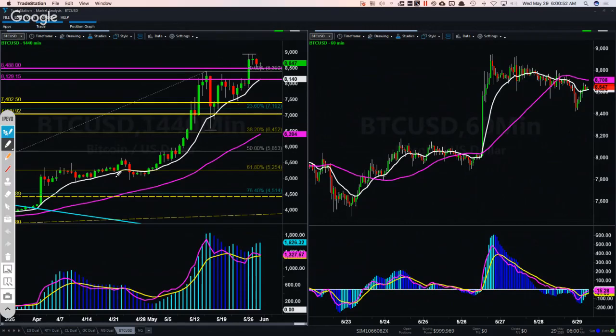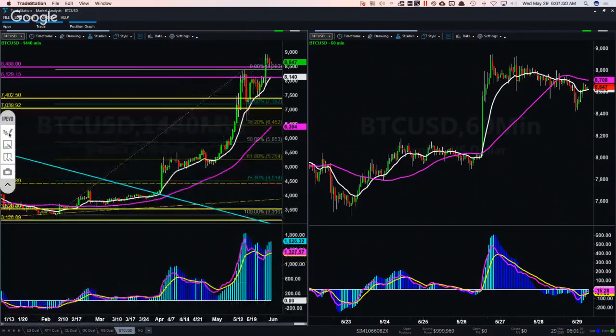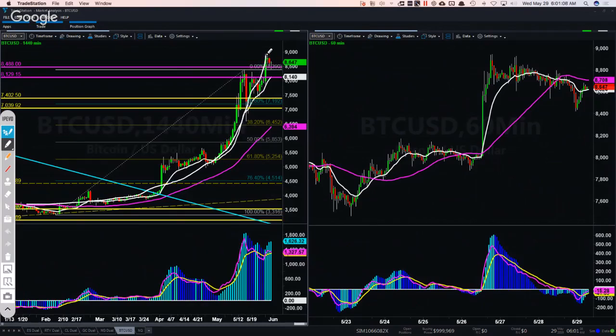This is FOMO time. You can see the trend. I zoom out just a little more. There we go. You can see very clearly the trend was sideways and then started to head up and then just went completely parabolic and is still trying to continue that. And that's just not sustainable. Look how far away from the 50 SMA we've pulled now. We are way far away from that, and that is just not sustainable for long.